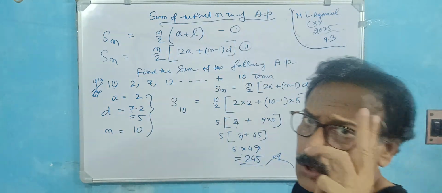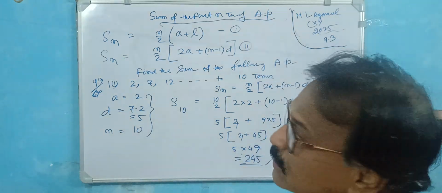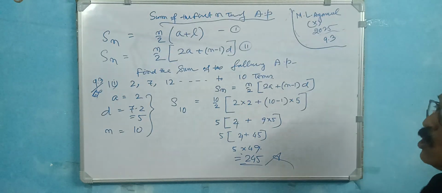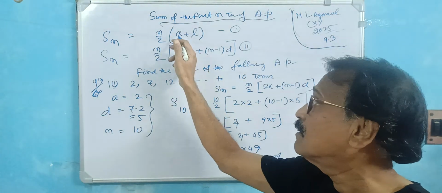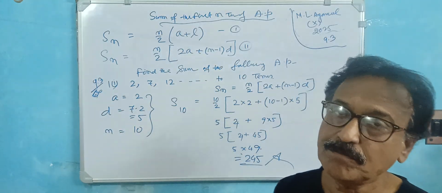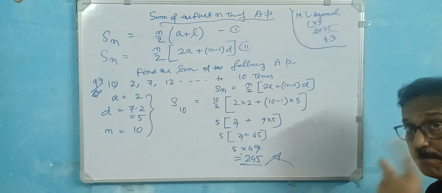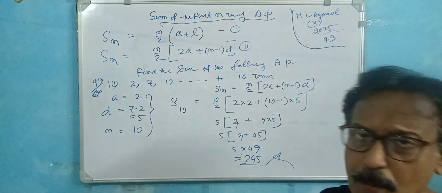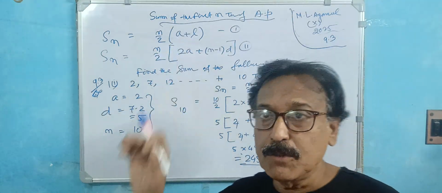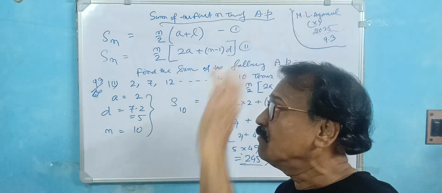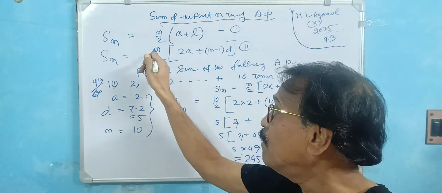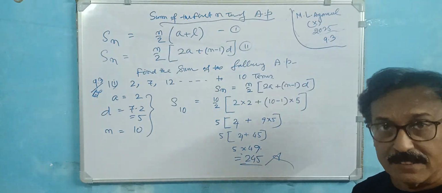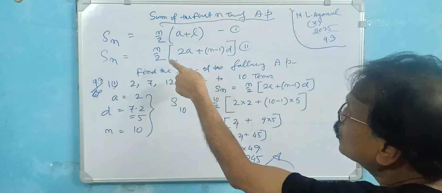You know already two formulas are there for finding the sum of the AP. One is Sn is equal to n by 2 bracket a plus l, where the number of terms is given, the first term is given, and the last term is given. Last term is the value of the last term. Very important thing. If the value of the first term and the value of the last term are given, no problem, then you apply the formula. If the common difference is not given, but the other formula, where the number of terms, first term and the common difference are there, if the problem arises, then you just apply that formula.